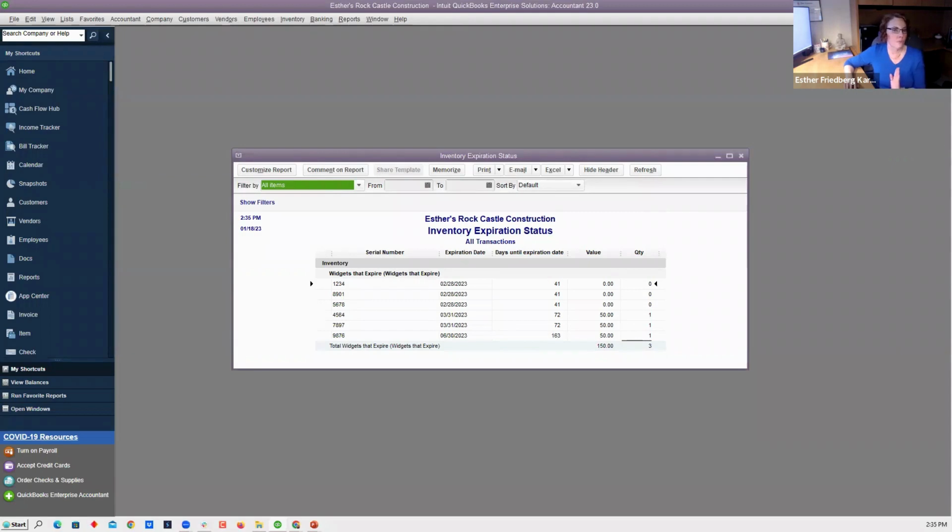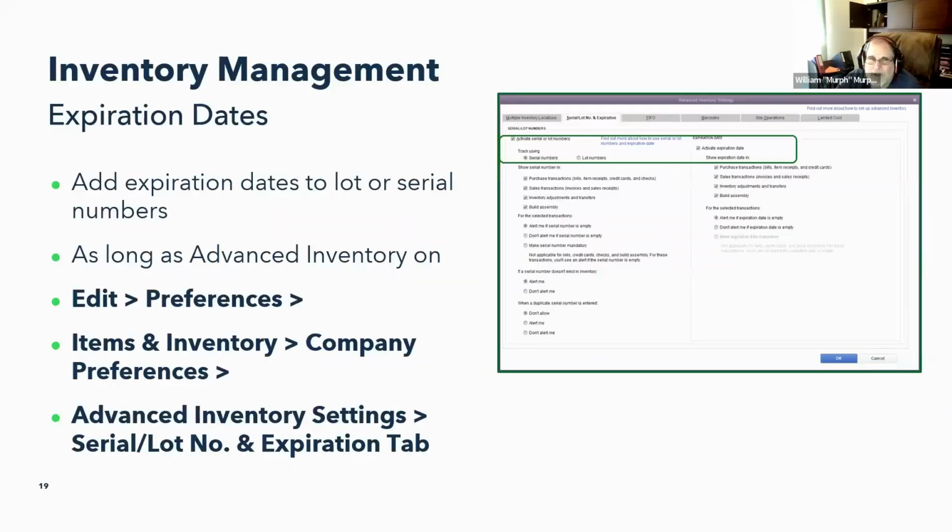I think there are more improvements to come since I can't add expiration status fields to other reports, such as the transaction journal report, but I think this is a great start. And there's a serious discrepancy here: with the expiration date, you can actually sell products that have expired. Yes, you can. You're in control. It doesn't even give you a warning.